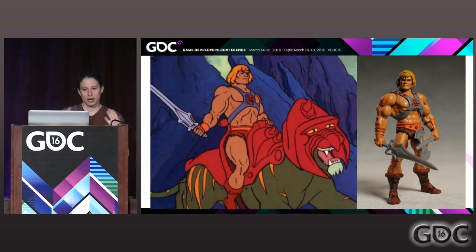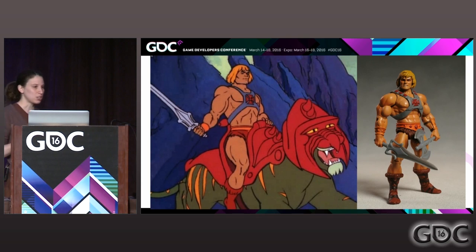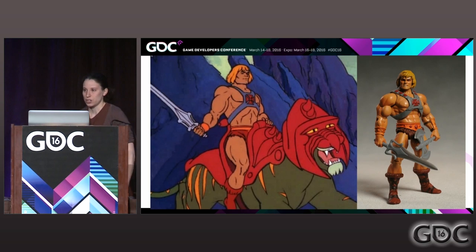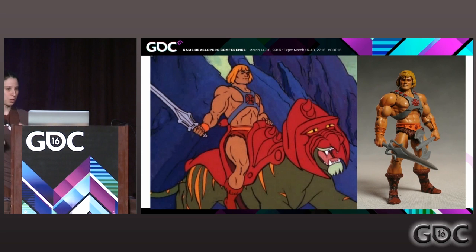This deregulation allowed toy advertisers to make full-length animations based on selling a toy product. I didn't actually know this until this talk, but He-Man was a toy first before he was an animated TV series. And in an industry paper that came out in 1987, the people who made He-Man were talking about how they were using the television series to engage those kids to want to play with He-Man again and again. Some of the things they were talking about were, what are the kids telling when they're playing with these toys? What are the stories they're having in their head about what that character is doing, and how can we bring that to light? And make people want to engage in that toy product again and again and again. So you have things like being super strong, saving the universe, being a superhero, basically.